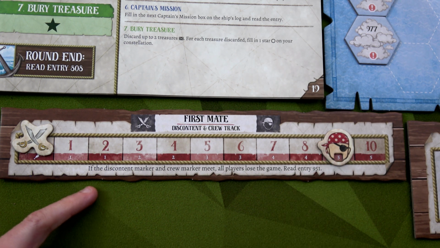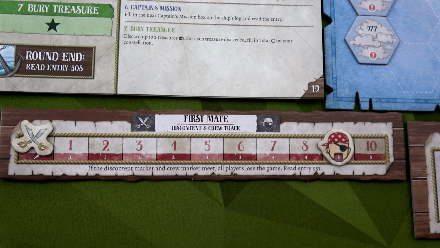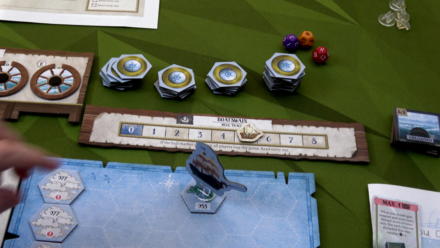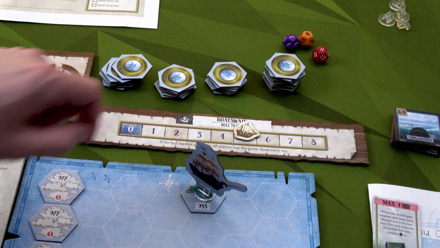And you can see here, one of the ways we can lose is if the discontent marker and crew marker meet, all players lose the game, and we read entry 951. Finally, our hull up here is at 5. And once again, if that ever goes to 0, we also lose the game.